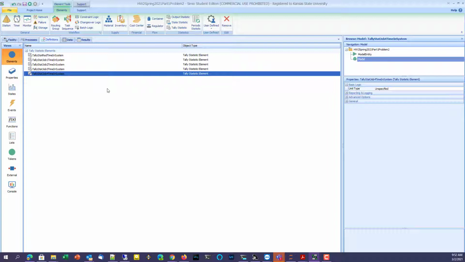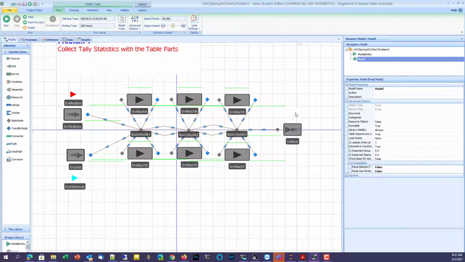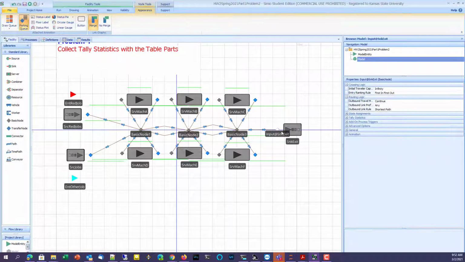So how do we collect tally statistics? One way to collect it is to collect it at the end, time in the system. We probably know that from homework 1: at the input node of the sink, we can use tally statistics.